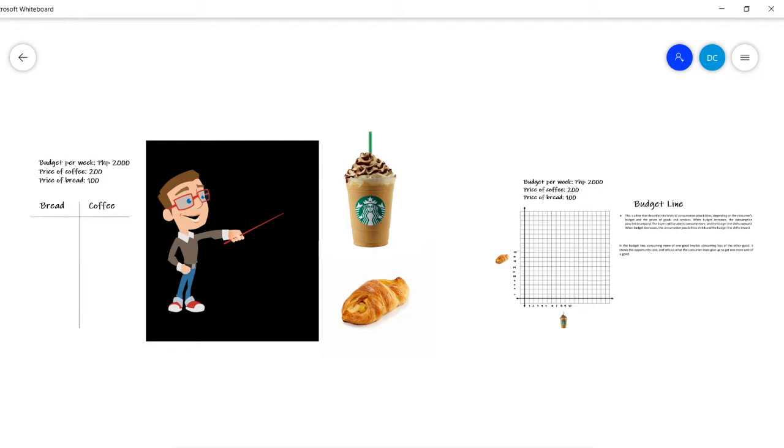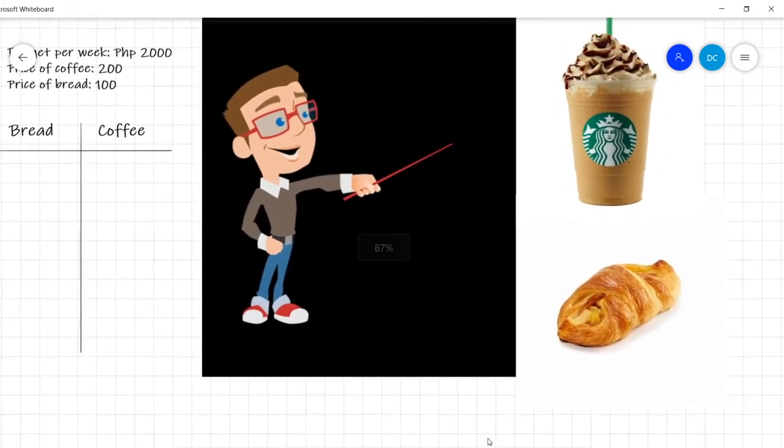So bakit sinasabi na we want more but our spending is constrained? It is because we are being limited by our income. So for today, we're going to begin our study of consumer choice by examining the link between income and spending of this teacher. Okay, I have here the teacher.